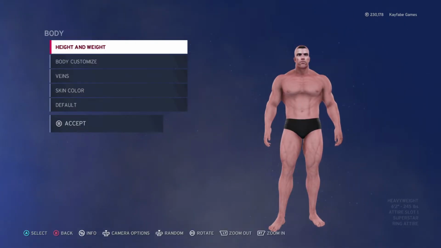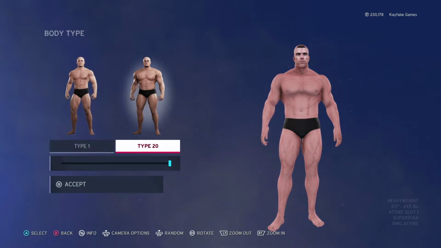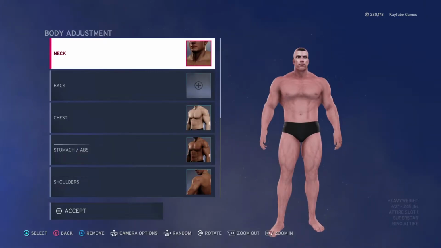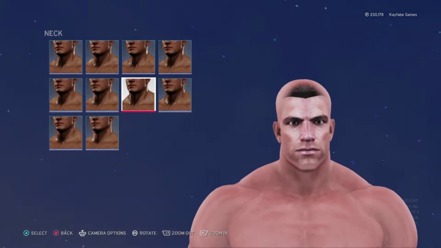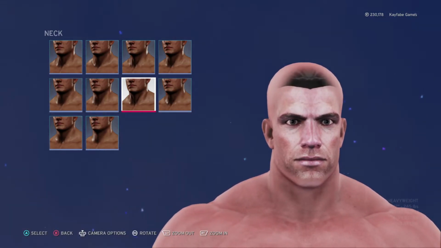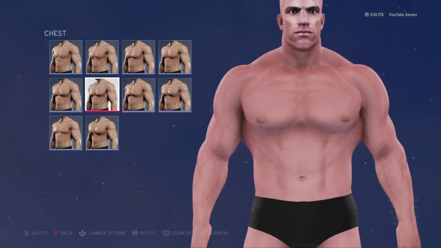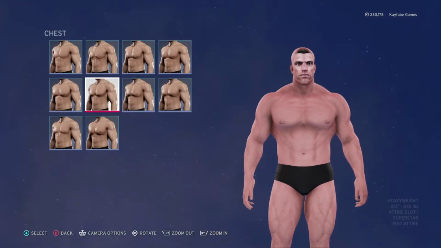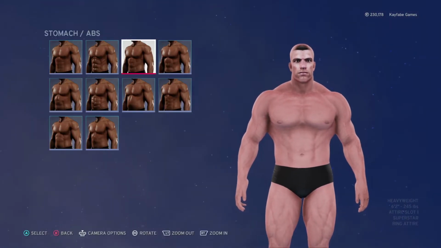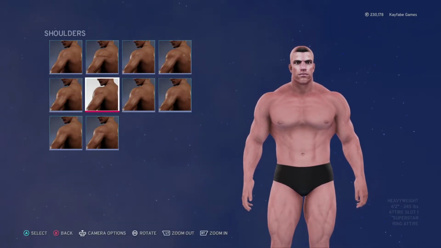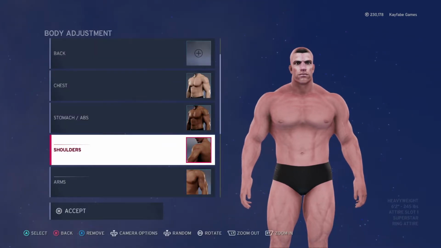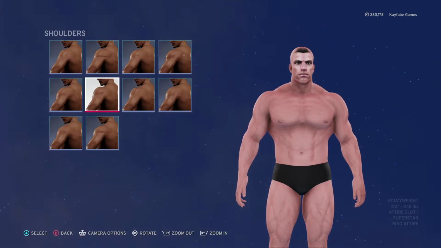Let's look at his body, type 1 and type 20, and then I took the slider all the way up. And here are the body adjustments. Let me briefly comment on these shoulders.